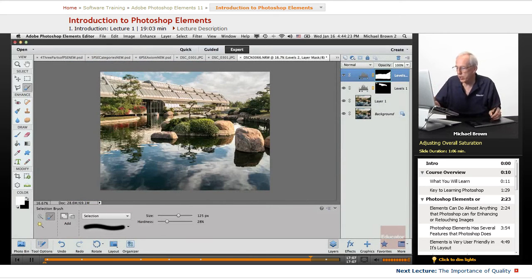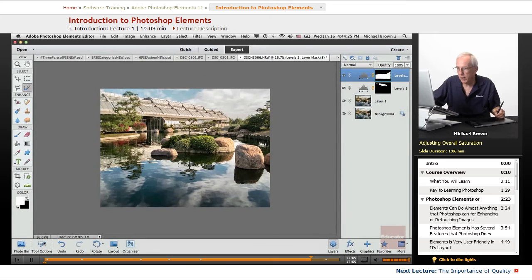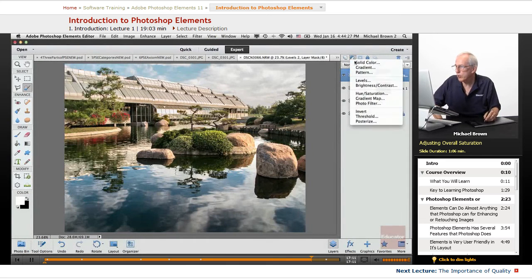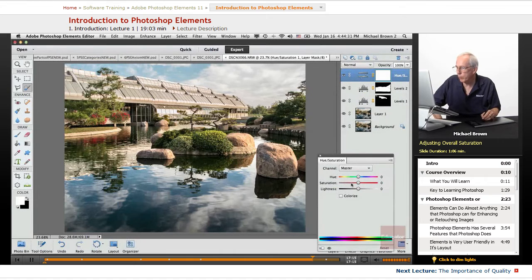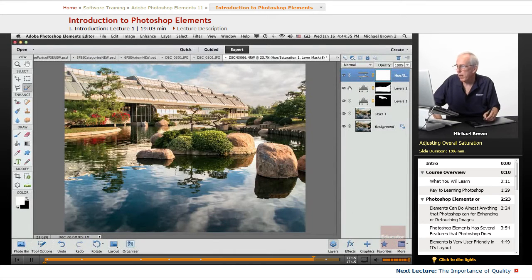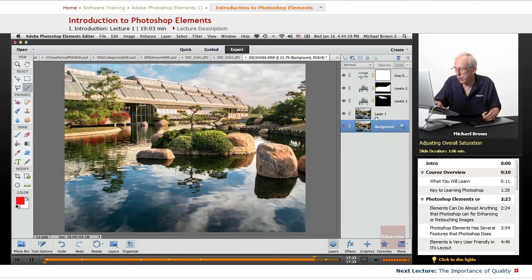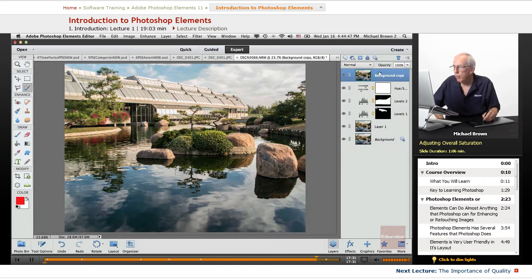Now the only thing left to do on this image, as far as I can see, is overall saturation. So we're going to make one more adjustment, and this one is going to be for hue saturation, and we're going to simply bump the color saturation up, and I'll turn that off and on. I'm going to very quickly show you, here's where the image was when we brought it in.